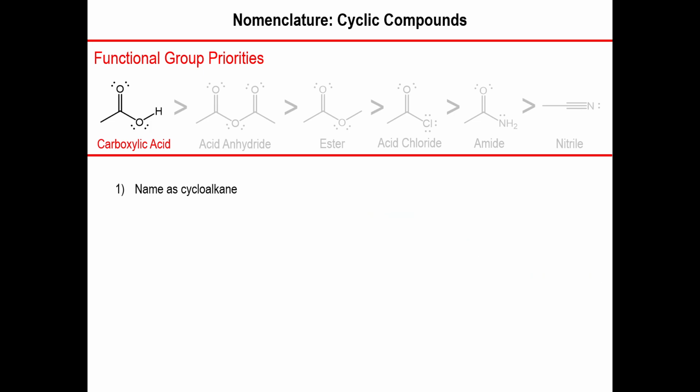All right. Now, if it happens to be the case that you are dealing with a cyclic molecule and that is the parent compound, then the carboxylic acid will have no choice but to be attached outside of the ring. So what you will do is name that cycloalkane as you normally would in any traditional problem. But then you will add the suffix carboxylic acid, literally the entire name, carboxylic acid, as a suffix, to emphasize the idea that there is a CO2H fragment sticking out of the ring. Kind of like this, right?